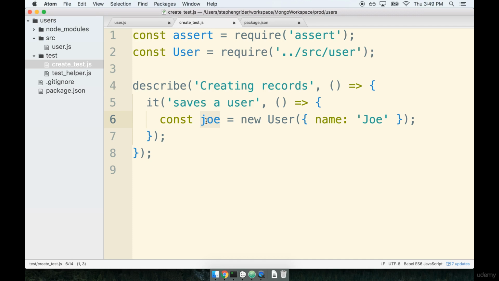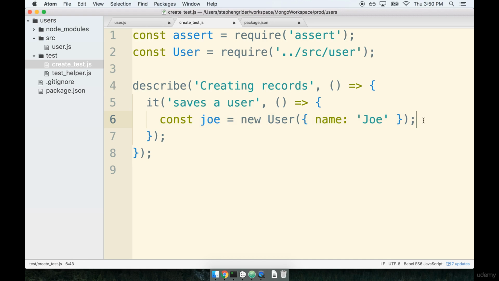We also, in the last section, outlined a 3-step process for writing our test here to make sure that we know how to save a user to our database. First, we would create an instance of a user, which we just did. Second, we would save this instance to our database. And then number 3, we would write some code to make sure that our user was successfully saved to the database. All right, so that's our 3-step plan. Again, we've already done step 1 right here, so now it's time to move on to step 2.